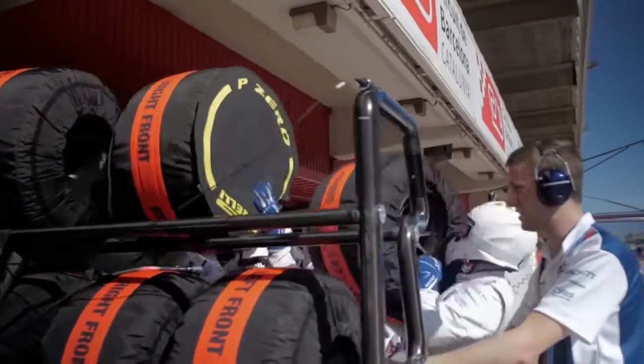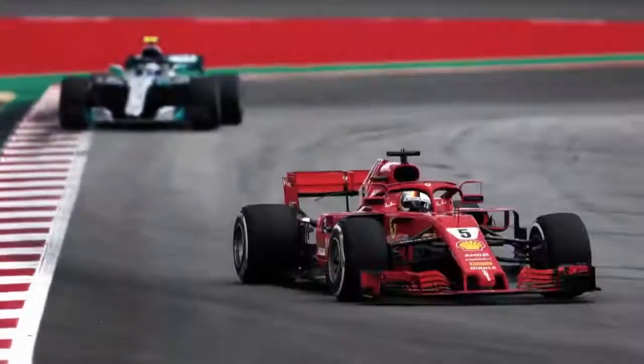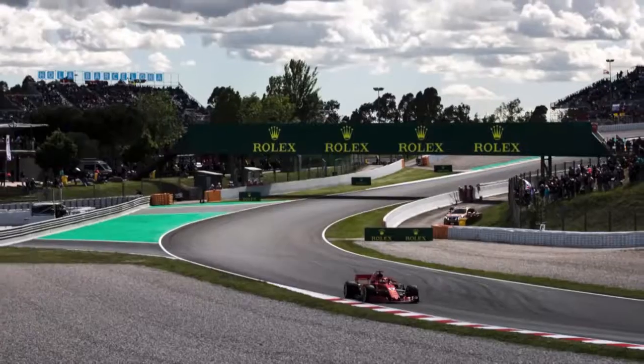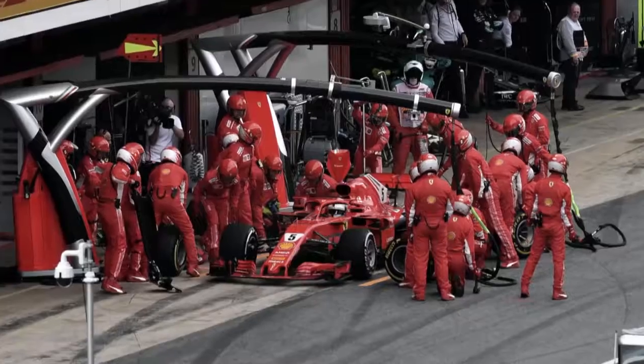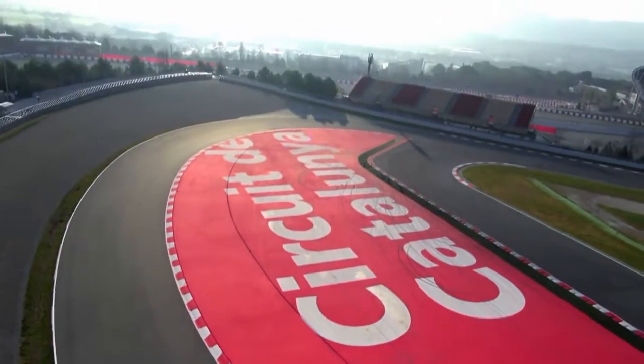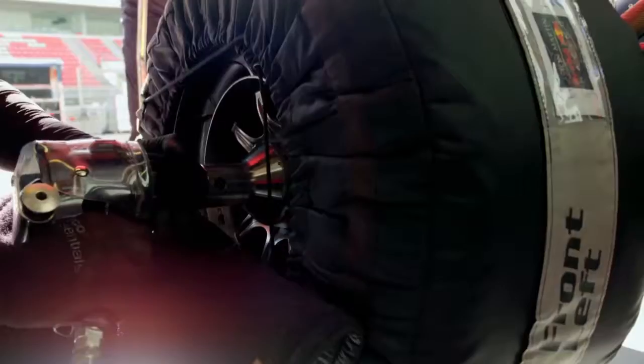4-time F1 world champion Sebastian Vettel has backed Pirelli's call to bring thinner tread tyres to Barcelona, despite the Ferrari driver's struggles with tyre life in the race, forcing him out of contention. The Circuit de Catalunya was resurfaced ahead of F1 pre-season testing, which led to many teams, including Mercedes and Ferrari, struggling with overheating rubber.